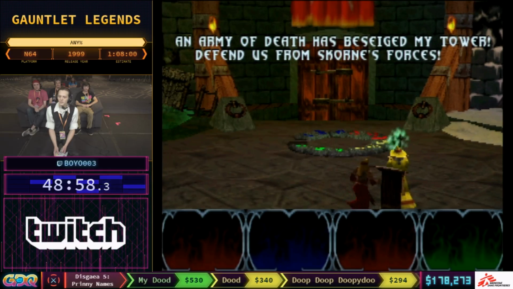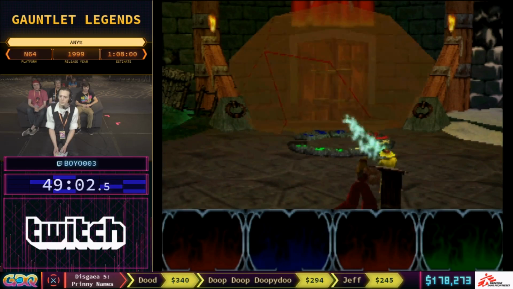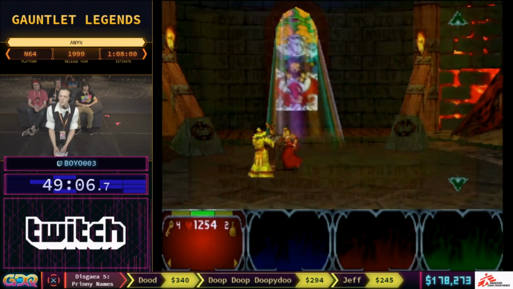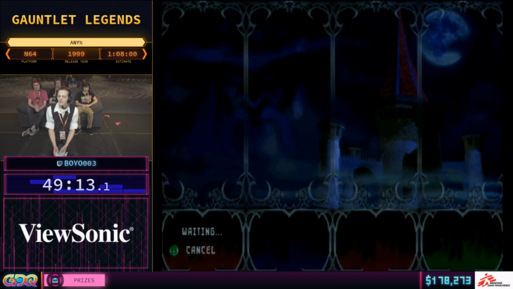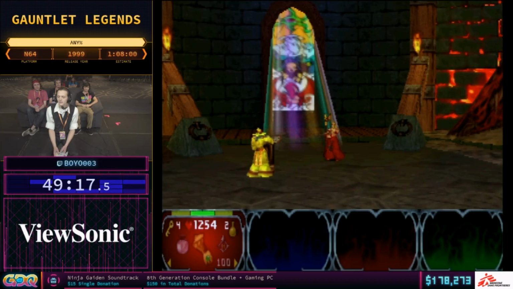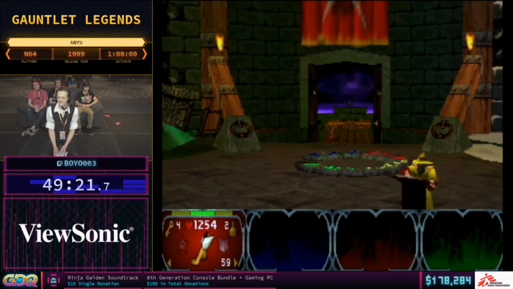The final realm is open. We have 3 more levels, 1 more runestone. Well, technically 4 more levels, 1 more runestone, and 1 more boss fight. If we have any donations, now's a good time. We've got one, the $5 donation from TinyTim78. "Hi all, loving the Gauntlet run, and good luck, Boyo."